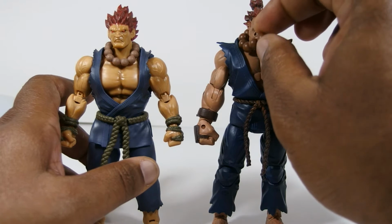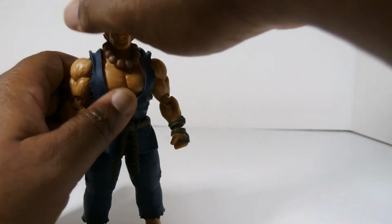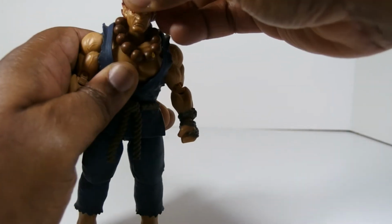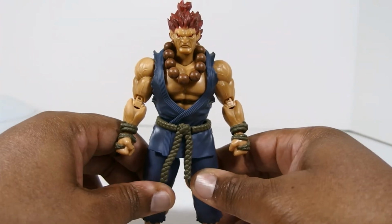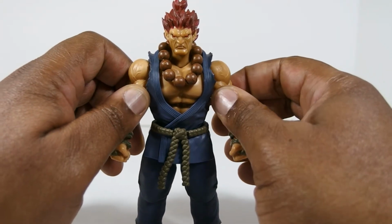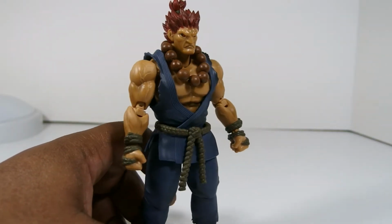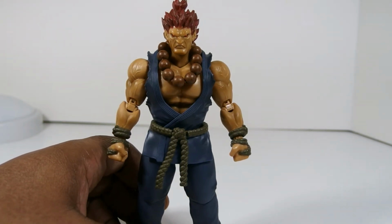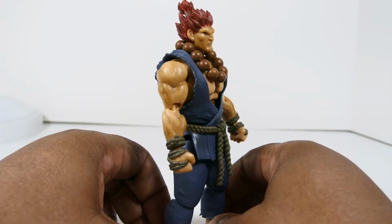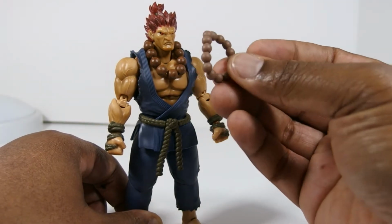I just think this is loads better than the Figuarts figure, and I was curious, so I took his necklace off and switched it out with the Figuarts Akuma, and I think it just makes the figure look that much cooler, because it reminds me of the concept art from the older games where Akuma or Bengus or either would draw Akuma with these really big beads on his necklace, and it was something cool and dynamic, because I personally hadn't seen anything like that before, so it really added to his character, and I think this just makes him look that much better. I mean, it looks so much better with that necklace on than this. This just ain't doing it. This ain't cutting it, man.